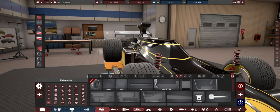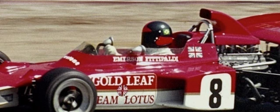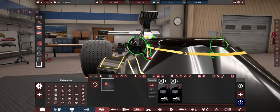Oh yeah, and also mirrors, obviously. I always forget the mirrors. Wait, it doesn't have the mirrors. They forgot them. Yes, I'm not the only one. Oh, well, that one has them. Then that one does. Then that one does. All right, you know what? Screw you. Fine. You happy now?